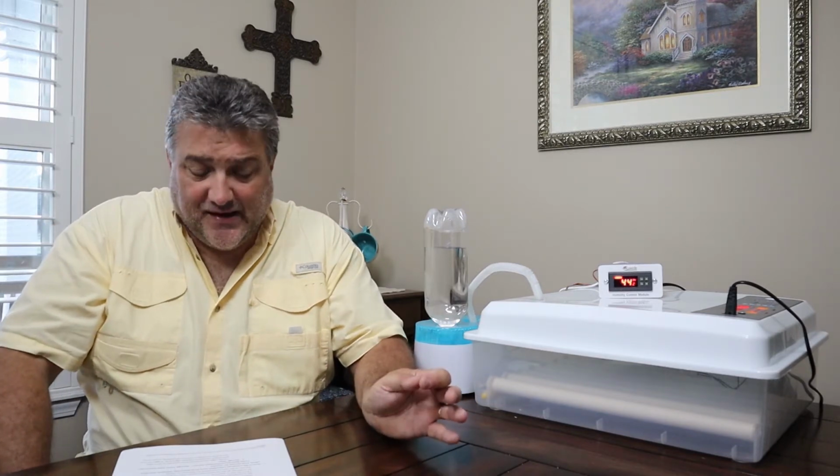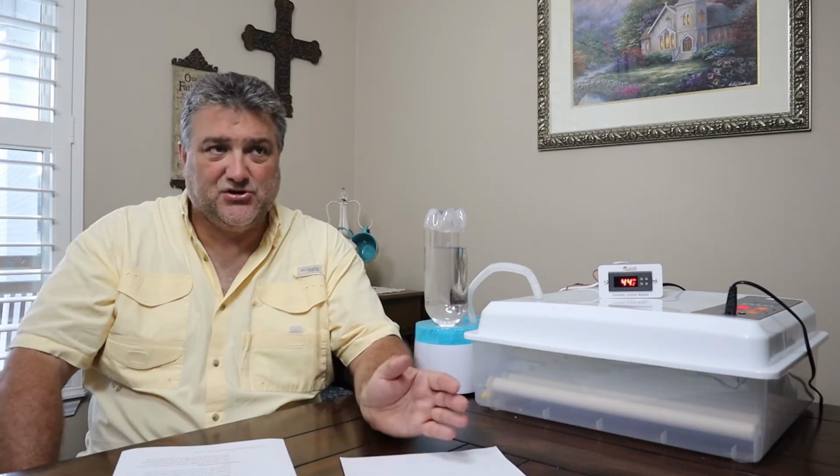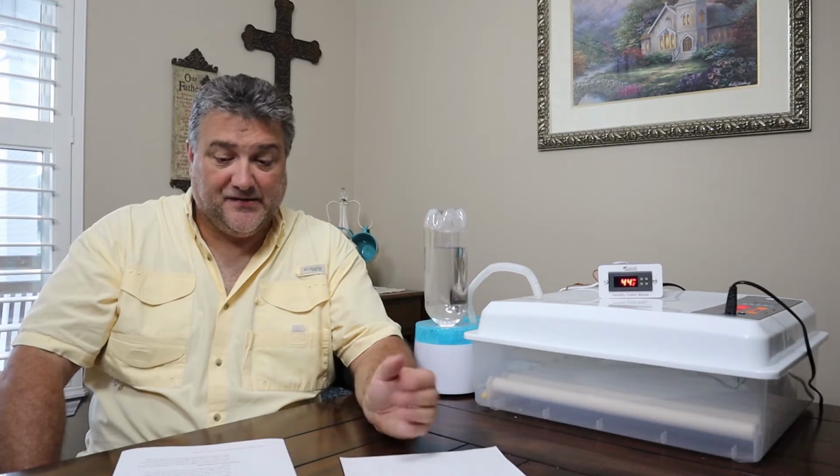What I learned from Texas A&M was storage time, and I'm just going to quote these. Ideally, eggs should be set in the incubator as soon after gathering as possible to maintain the egg quality. With respect to temperature and humidity, fertile eggs should be stored at a temperature between 55 and 65 degrees. And they said that after 10 days, the hatchability of that egg begins to decline. The University Extension Office for the University of Maine, storage time, kind of still sticking with that 10-day time frame in terms of when it's best to optimize the egg for greatest hatchability rate.